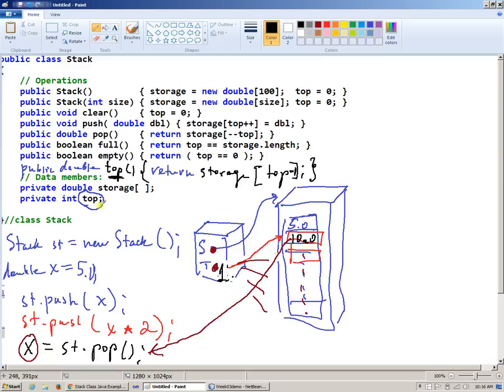So I could provide another method by adding this new method, and unfortunately I'm naming it the same way that this integer is named, so we have this name collision, but you get the idea. Most likely this would be changed here to something like top position, whereas top would be the new method name. And with that, the addition of the top method does not change the actual size of objects at runtime. Again, this is important. The number of methods have no impact on the actual size of an object at runtime.